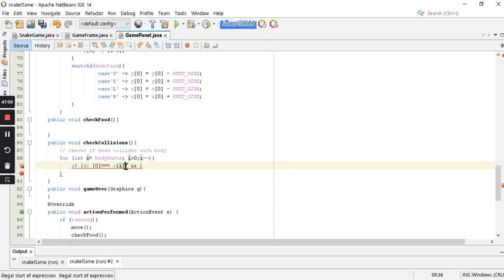Let's just copy it to save some time. Let's change it to y, and then change it to y. Sorry, that's just two equal signs. Okay.